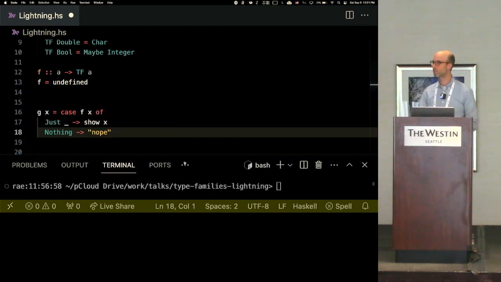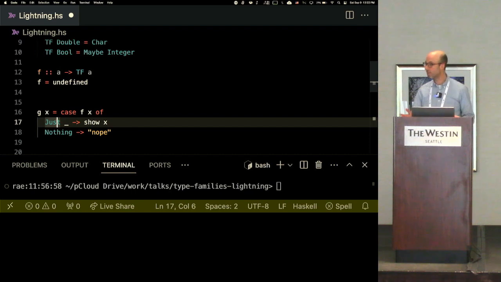Okay, is that better? Yes, good. So g is just a call of f, but what it does is constrain that the result of f is a Maybe of something. It's not even necessarily Maybe Integer, but we know that the result has to be a Maybe something.